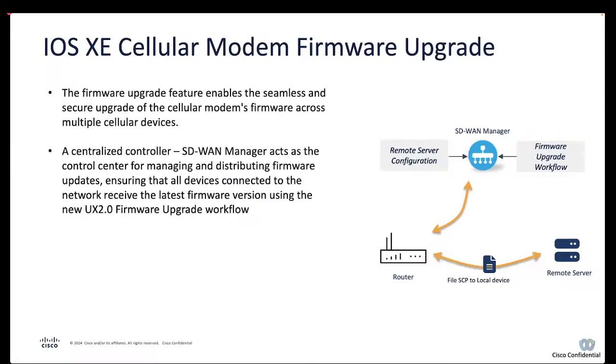All right, so the next feature we have is the IOS XE cellular modem firmware upgrade. As you already know, a lot of our router platforms like ISR 1K, 4K, and Cat 8K are modular platforms, and they come with a cellular pluggable interface module, right? And there are a lot of customers who have a large number of cellular devices deployed in their network that are managed by SD-WAN Manager.